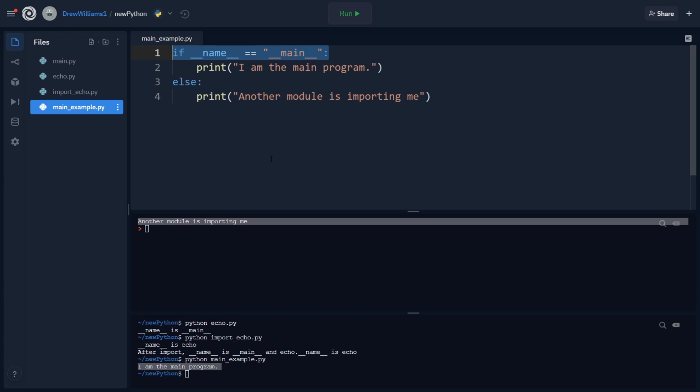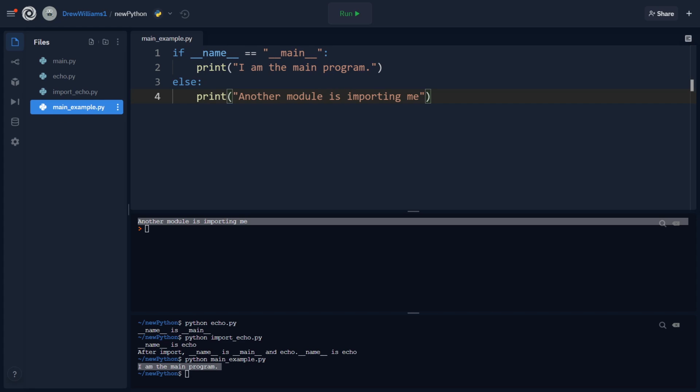There are some circumstances where you'll need a bit of code if it's the main program, and you might not need a section of code if it's just being imported for some other use. That's the purpose of this: if we're importing a bunch of different files but don't need all of the code when importing, this is a way to selectively use code depending on the file's status, whether it's the main file or being imported.